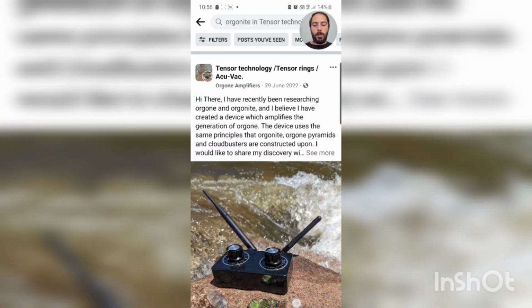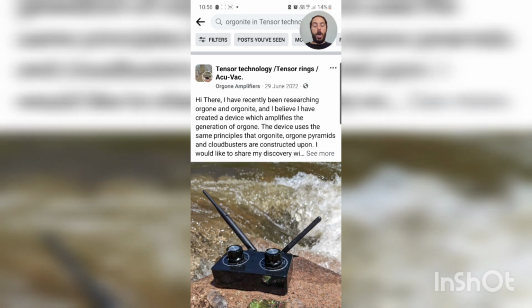These orgone amplifiers, well, I would need to do my own testing, but they claim theirs goes, depending on what model, kilometers or miles, like 20 miles, 30 miles, 50 miles, 100 mile radius. Really? And how do they test that? They claim something like they go up in the mountains to test it, one person's far away, they've got a device over there, and they freeze test water over on this mountain or in this valley, and it structures water. It structures water because they do a freeze test of it from that distance, and you get to see structure.